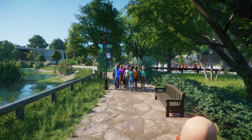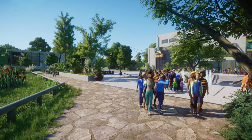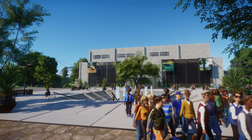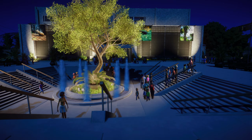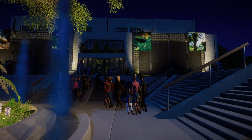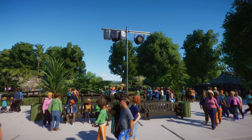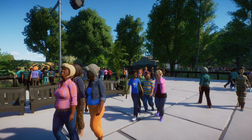Now moving on from some of our earlier habitats to our South American area, and it's time to announce that we are going to be calling our wonderful new building the Maravilla Amazon House, fresh off the votes from you guys down on the poll on the community section. I will certainly be getting a brand new signage made up for the front of the building here. I might need to make a bit more space because it's got to fit on that white bit at the front of the door, which I don't know if that will. It's quite a long word, but I believe it also means wonders, and obviously the whole name would then be the Wonders of the Amazon.